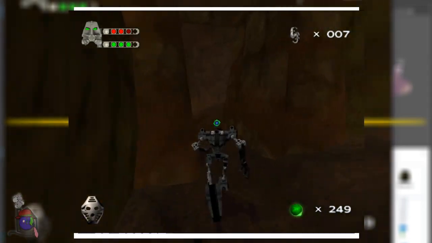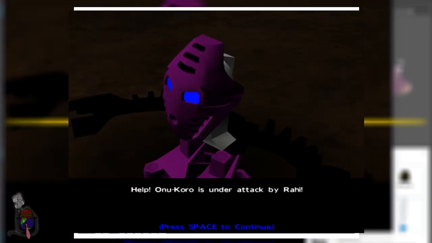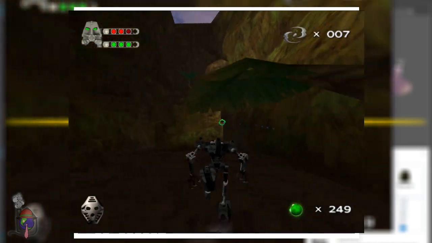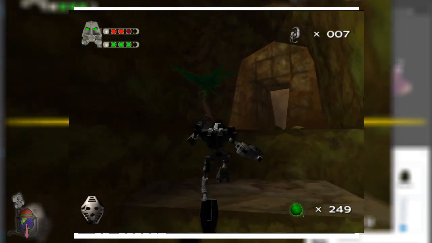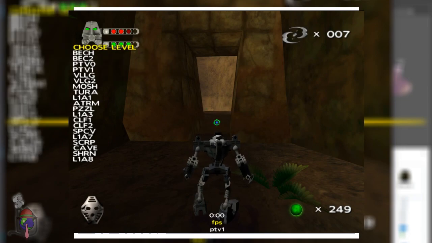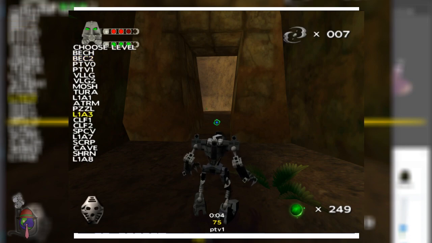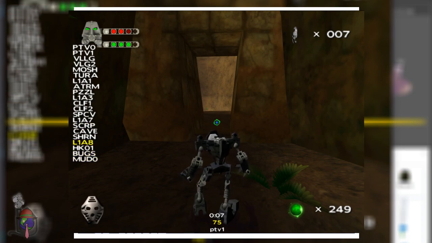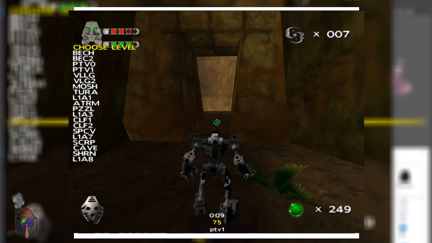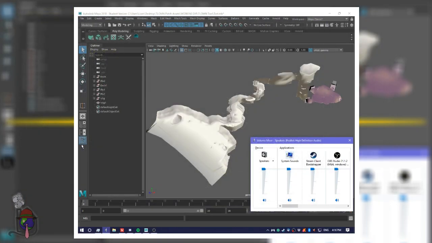Continue through here, and that just goes straight to the current PTV1, where you encounter Onipu, who we'll probably replace with Nobua. I'm not sure yet. And now I'm going to show off this other thing that we did. Well, you're going to get a first glimpse of something that we need to do here.